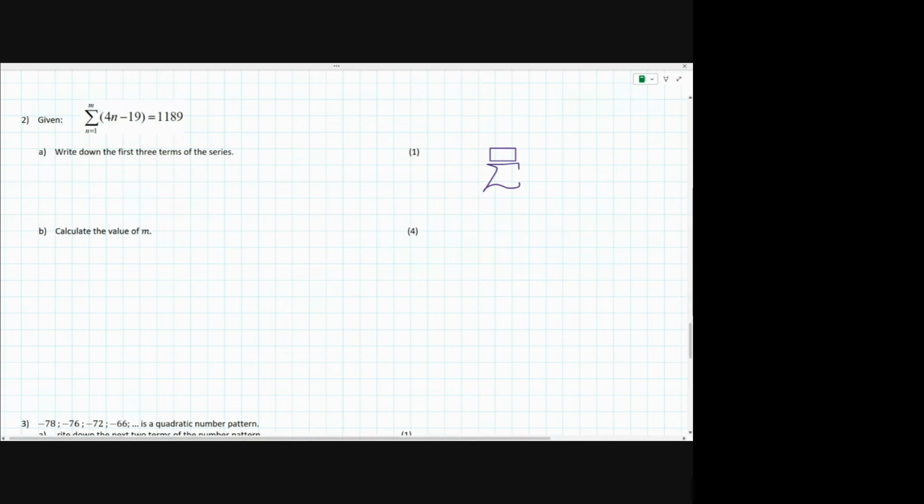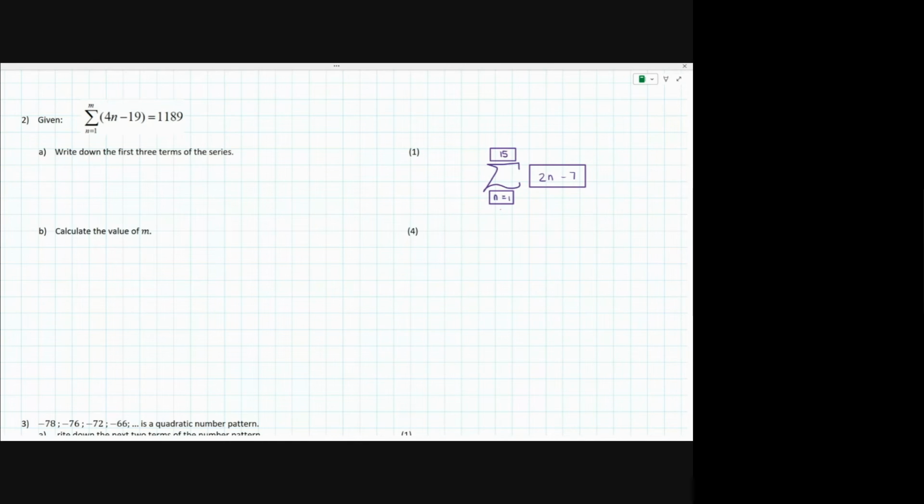I'm just going to make this up. Let's say 15. And you will have a value at the bottom. Let's say 1. That value can be anything, and we'll chat about this in a second. But you'll have a value at the top and a value at the bottom. And then you will have a Tn formula. So again, I'm just going to make this up, 2n minus 7. All right. Those are your parts of your sigma notation. And this is what it all means.